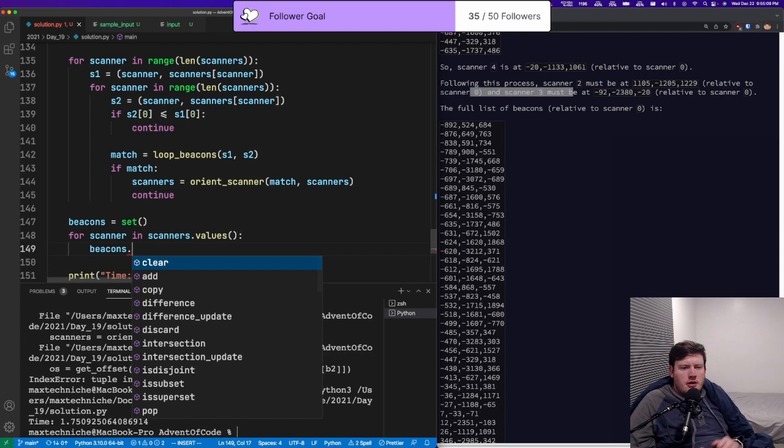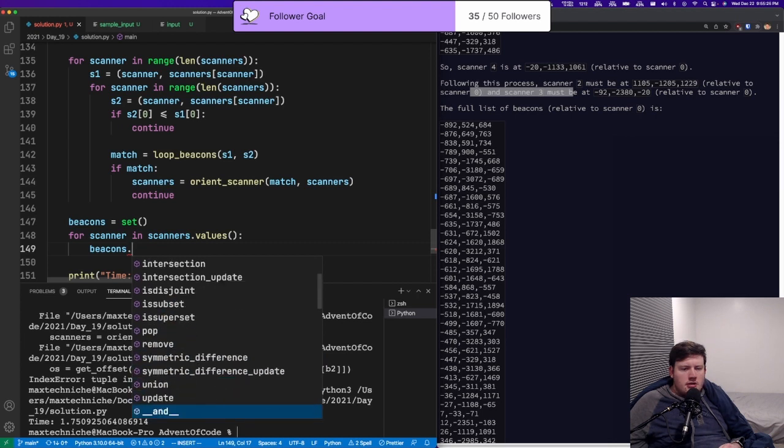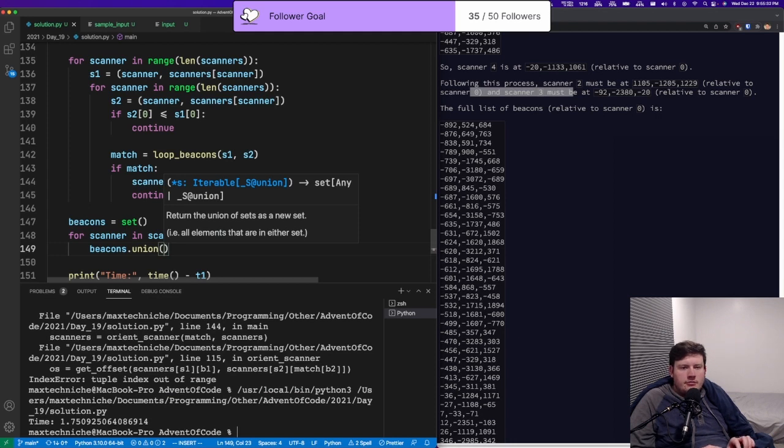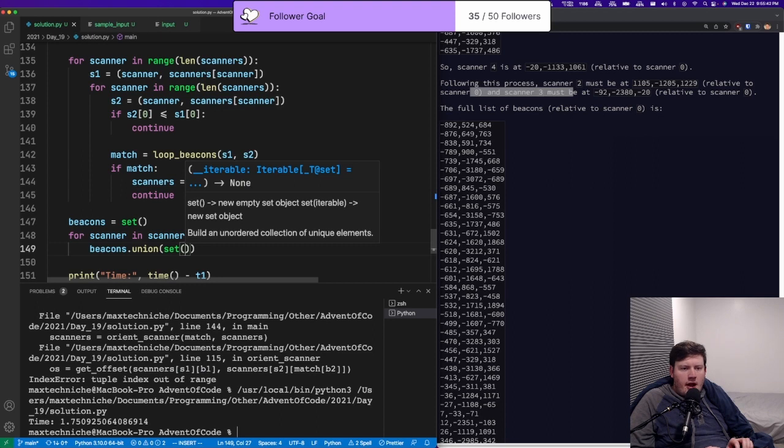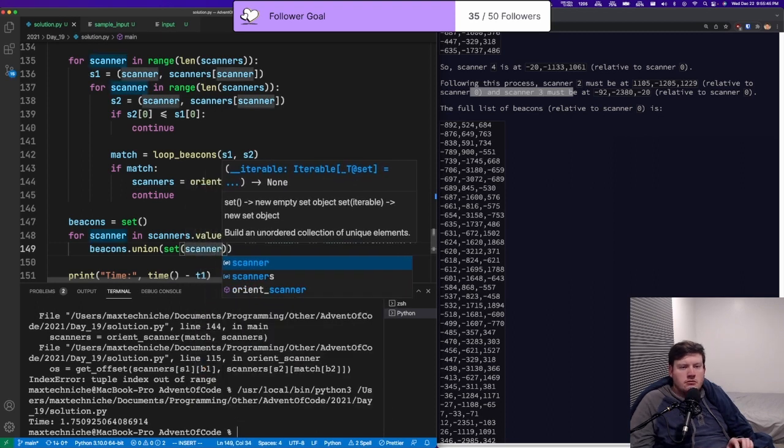Beacons dot. Intersection, symmetric difference, update, union. Set scanner. Boom.